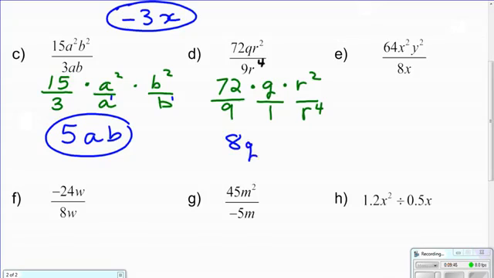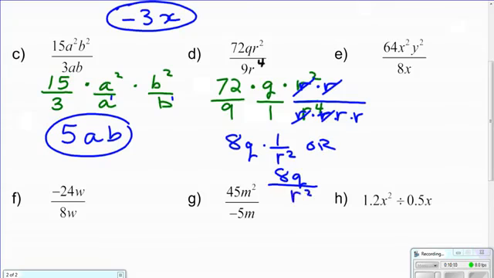And r squared divided by r to the power of 4. There are more r's on the bottom, or in the denominator, so we're actually going to get left with r's in the bottom. And so if we're thinking cross-out method, this is r times r, 1, 2, 3, 4. We get left with 2 r's in the bottom. Okay, so it could look like that, or we might say 8q over r squared. Okay, so just keep in mind your examples could look like that. You're not always going to be left with more of your variable in your numerator.